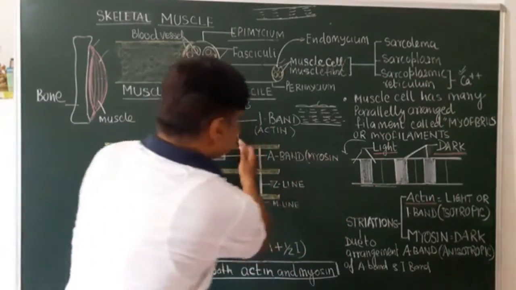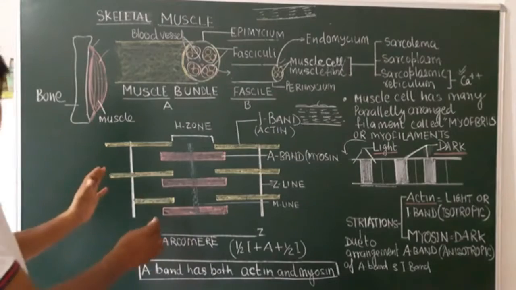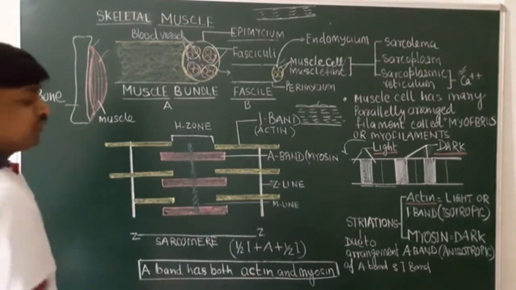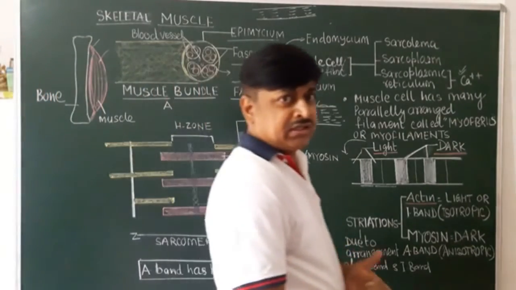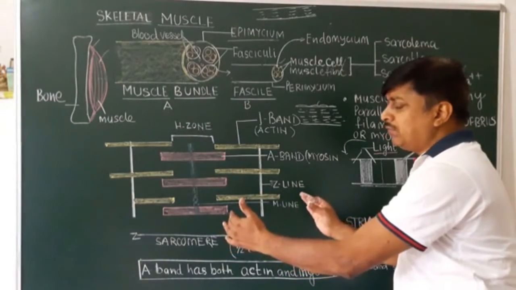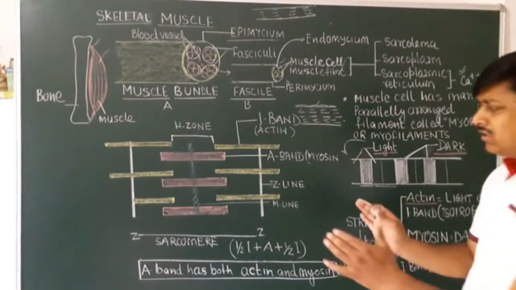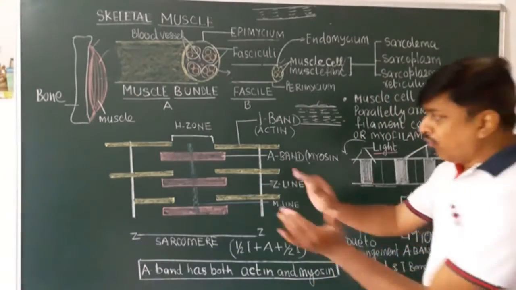Now let us see in detail. Look at the full detail here. You have to focus. Clear? You have to focus here. This is the sarcomere, the structural and functional unit of the muscle fiber. Clear student? We have to see its functioning. We have to know the functioning of this sarcomere. Clear? In muscle contraction, the role of the sarcomere is there. So now focus here.